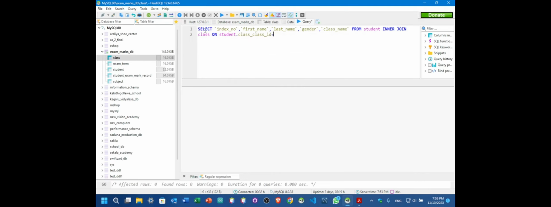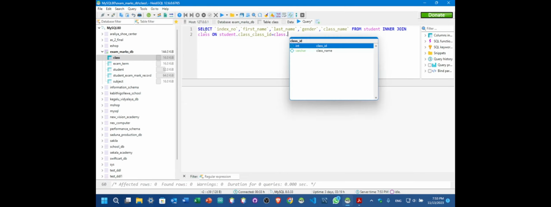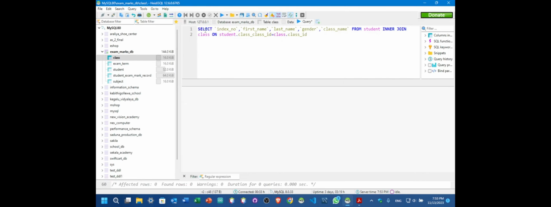These are the common columns. And we can join student exam mark record table depending on these columns.